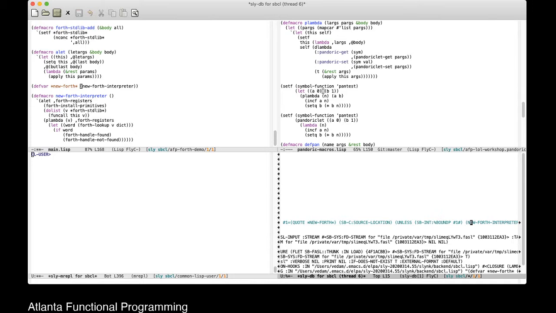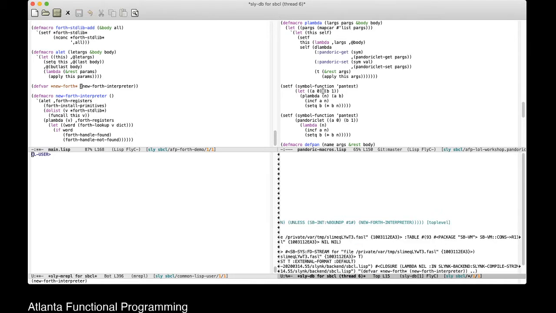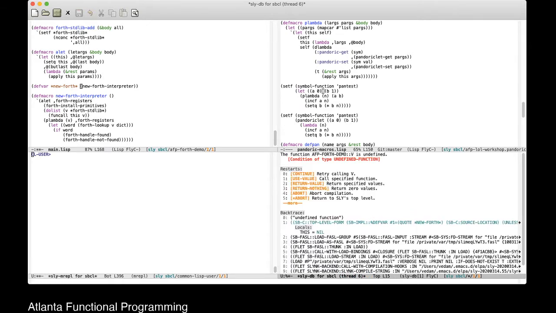So what SBCL does is it splits these guys out into separate arguments, and then it calls this top-level form function.